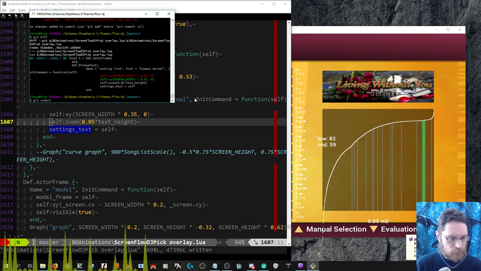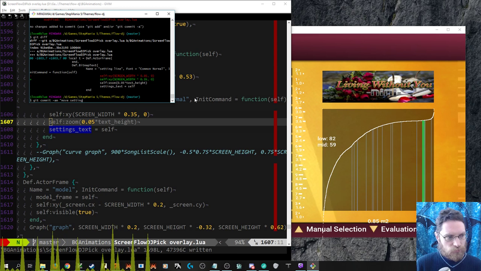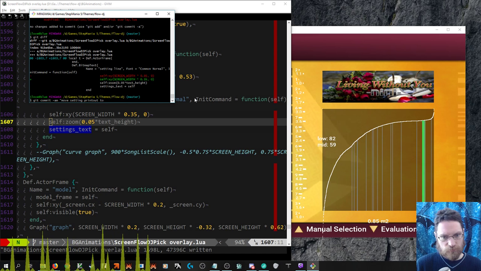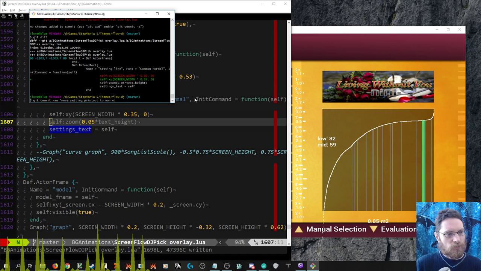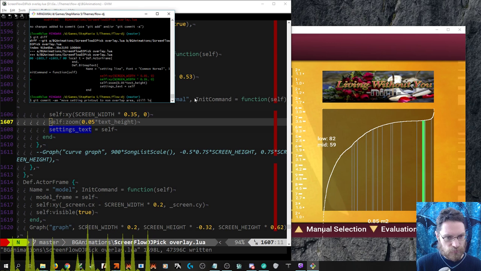Move setting printout to non-overlap area. Still looks bad.